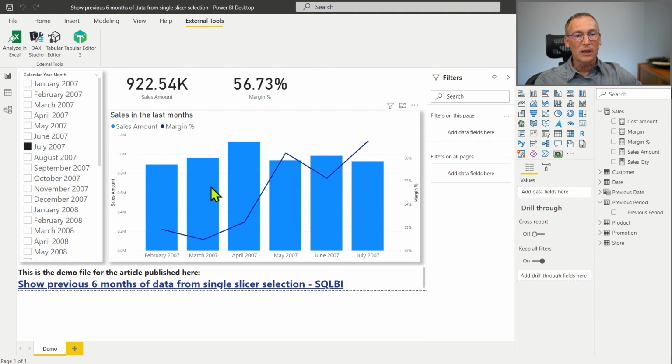Now, this is the report that you can find in the article. You see, we select July, and we show data starting from July up to February, so 6 months before July. Now, what Sabrina wants to compute is to use a different date for every customer. But the last date of sales of a given customer might be in July, or might be in April, in March, in February. It might be everywhere, maybe in January, outside of the previous 6 months.